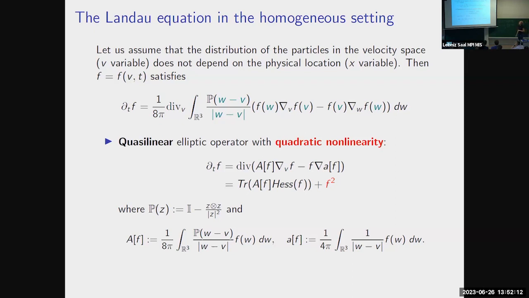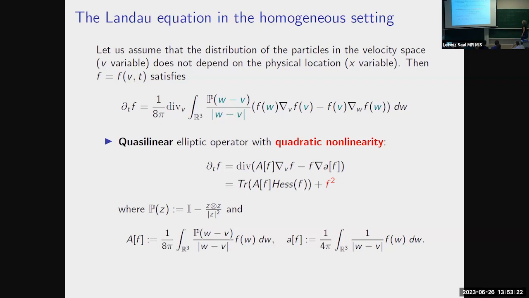I do the same manipulation in the second term. I take f of v outside, and then we have the divergence of this matrix A of f. It is direct to see that if we take the divergence of this matrix A of f, this is exactly the gradient of a scalar function, which I denote by little a, with the property that the Laplacian of a is negative f, the Riesz potential. Now you know where I am aiming, because if we distribute the divergence to the two terms, the first term is the elliptic one. When we apply the divergence to the gradient, we will have the trace of the diffusion matrix, A of f, times the Hessian of f.